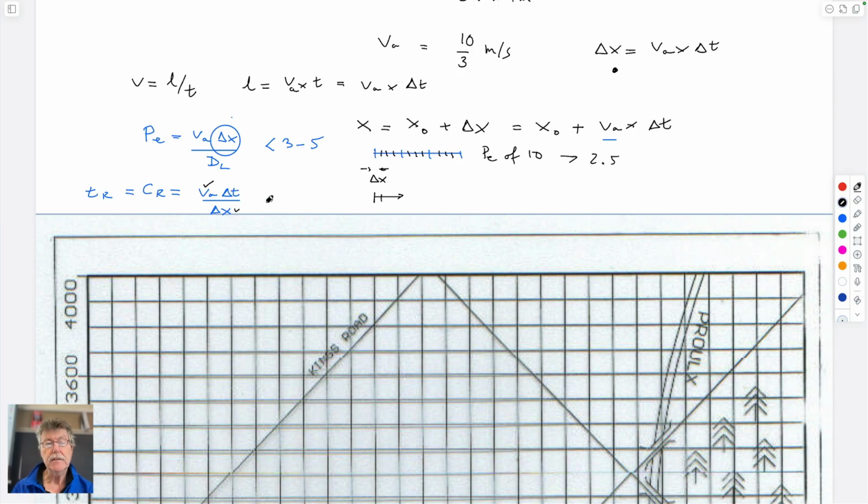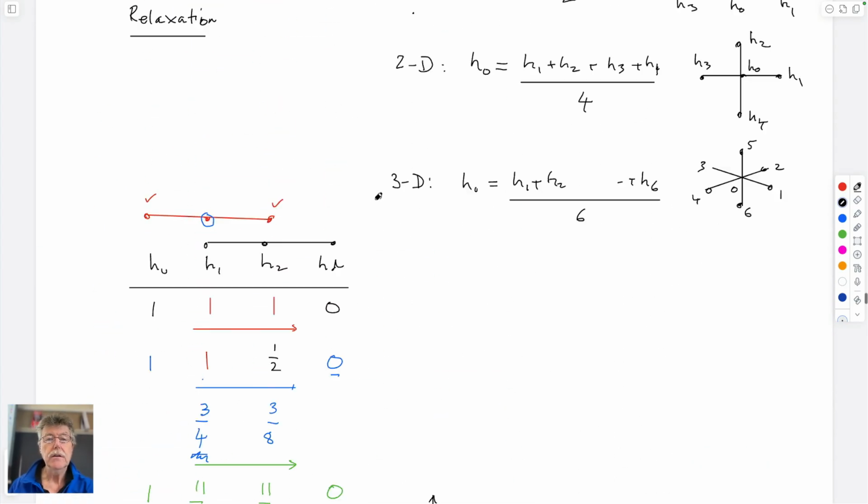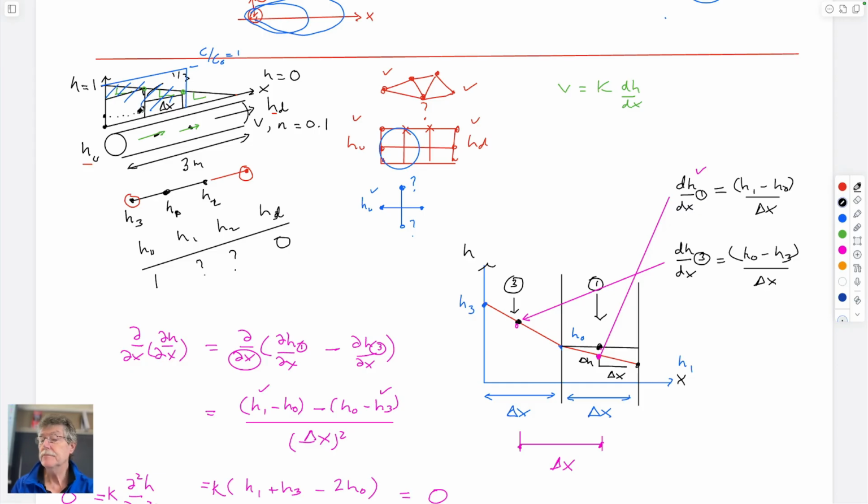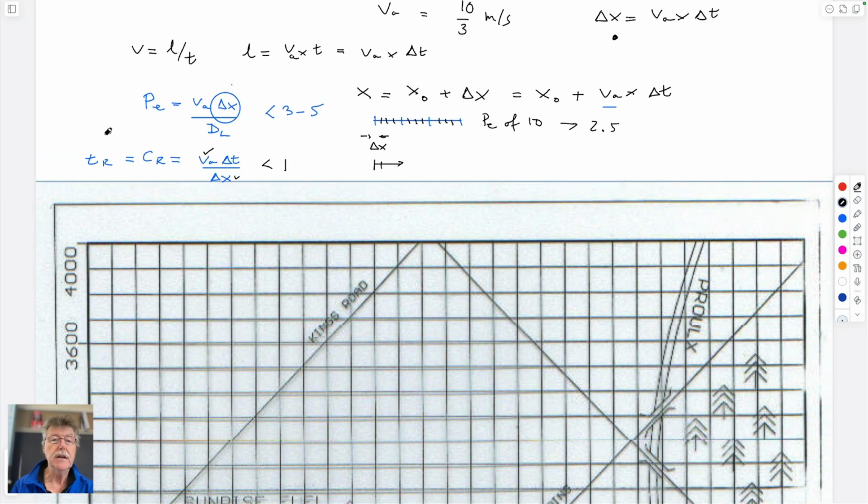And so what this is saying, the Courant number should always be less than 1. A Courant number of 1 means it goes from upstream to the downstream boundary in exactly one time step of delta t. If the time step is less than that, then it doesn't get to the outside boundary, and therefore it gets accounted for in this bin, so you can draw the cloud as it moves downstream. If delta t is too big, then the particle goes from here. It might go out of the system before you register it. And so these two physical parameters are actually useful in judging how you can get a mesh that works.